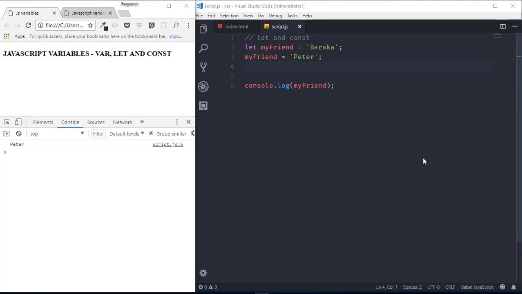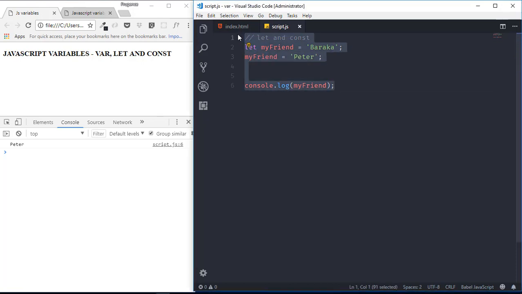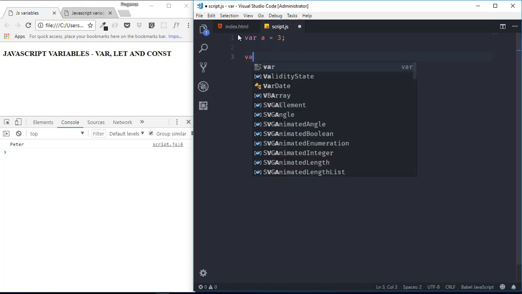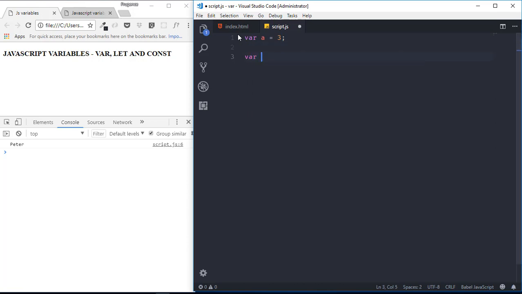Okay guys, let me give you more examples so that you can understand the subject well. So let's say we have a variable a is equal to maybe 3, and we have a function. Let's call it my function.